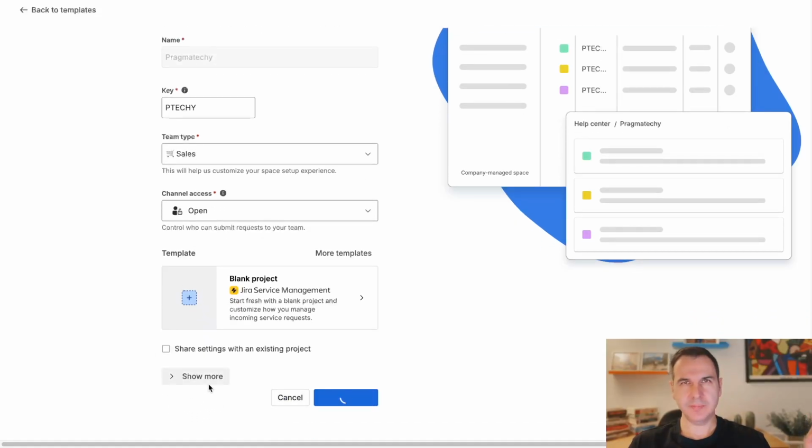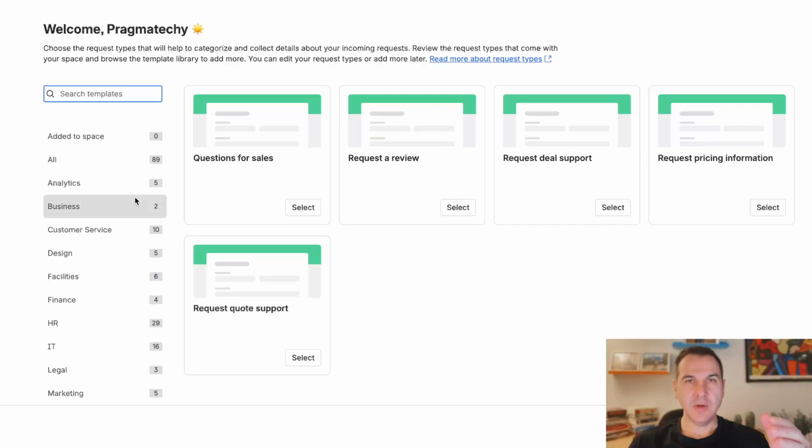Let's create a project. Here you can see that you have all these options of pre-built forms, but right now there's 0, and that's what we want. You can combine the two. Let's say I have the email intake, but at the same time I do have a form that, if you want to go there and fill it out, go for it. But I can still handle my emails within my Jira project. Today we're going to just cover the email part, because the form part was already covered in the previous video.